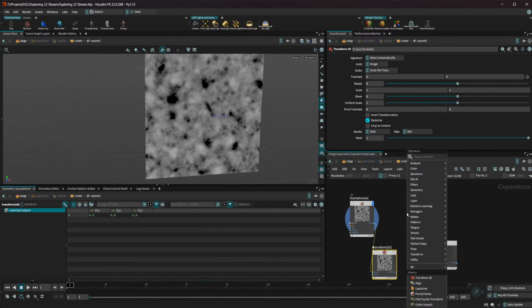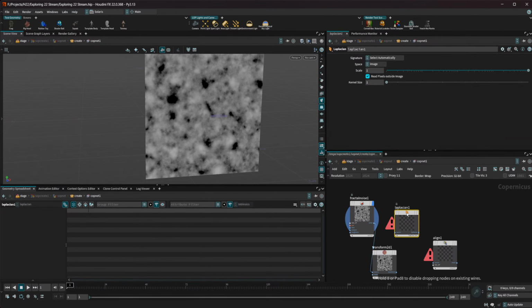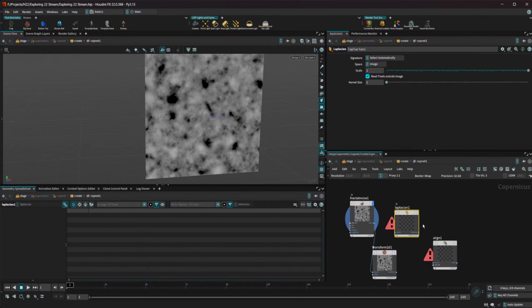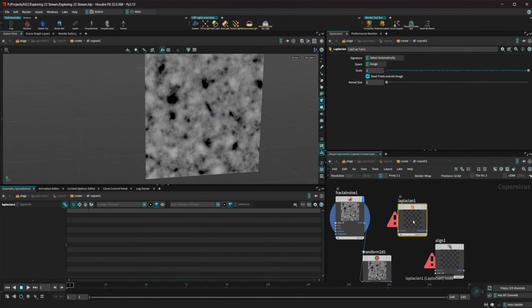Oh, the Laplacian uses the FFT? It doesn't look like FFT. File cop into input. Oh, the convolve filter. Oh, gotcha.